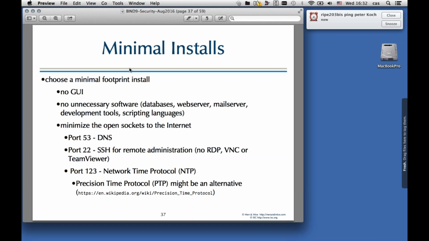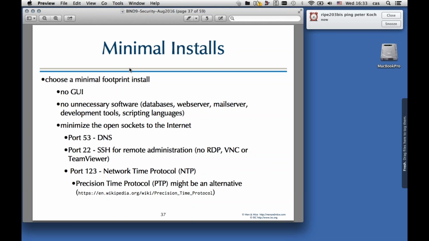Don't install any unnecessary software like databases, web server, mail server that you don't need there, that might have a default configuration that opens ports to the outside world, which is all attack surface. Also, try to not have development tools on your DNS server, because an attacker can make use of the development tools to create exploit programs that give the attacker the ability to either get much more privileges on the same machine or attack other machines from the machine that is on.